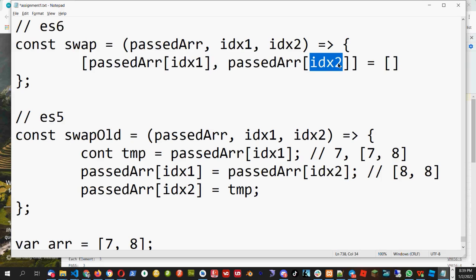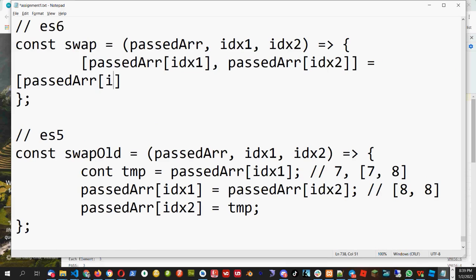passedArray of index 2. Now I want the value of index 1 to be this and the value of index 2 to be this, so here I will put the opposite. I will say passedArray of index 2, comma, and passedArray of index 1.